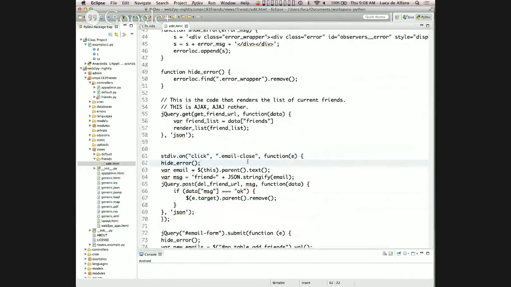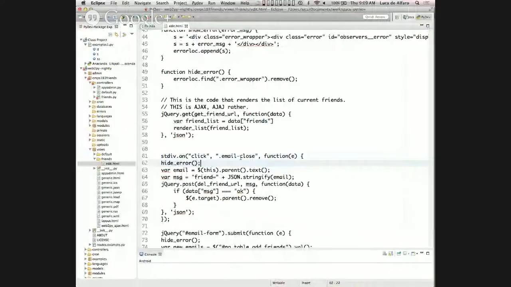Now, the problem is that I have added a single listener to many elements. So here I really need to figure out which element I clicked on. If you look at the structure, I click here, but what I really want is the value of this. The tree will be a span with a subspan in it and some text. So I need to navigate that to get the text, because I need to know which email address you wanted to delete.